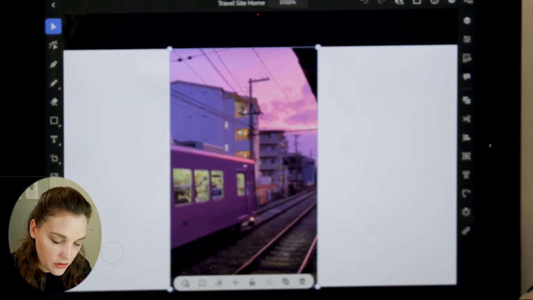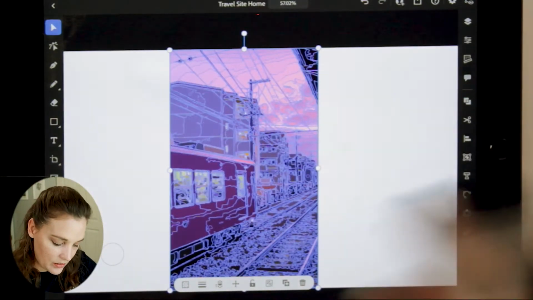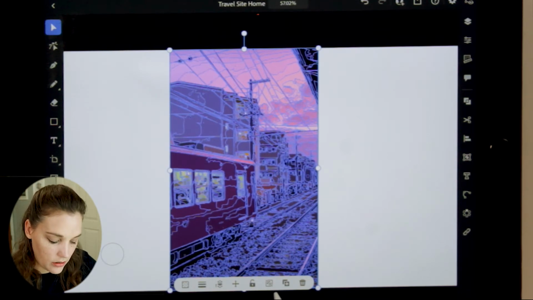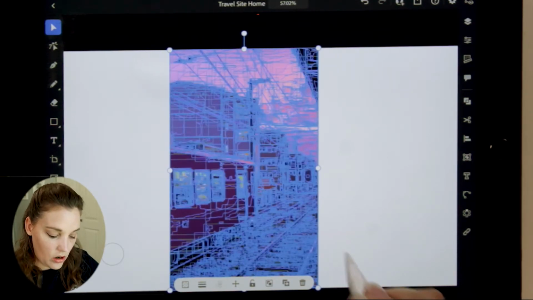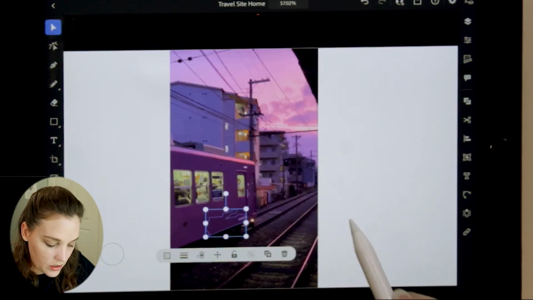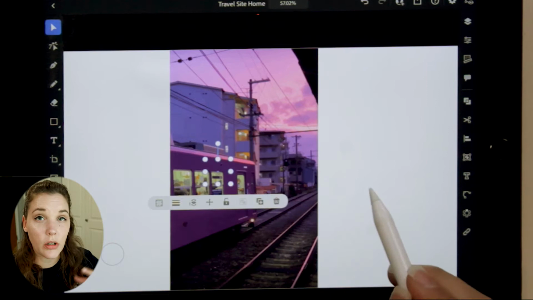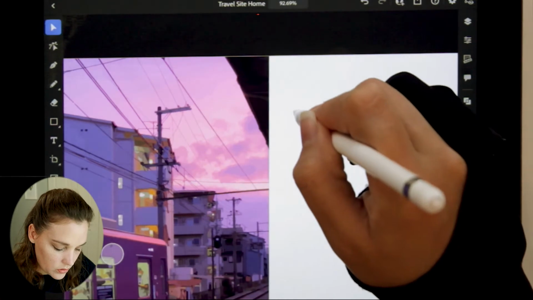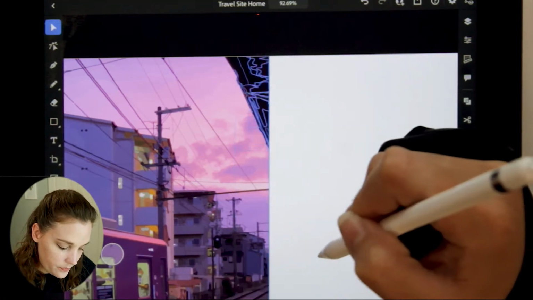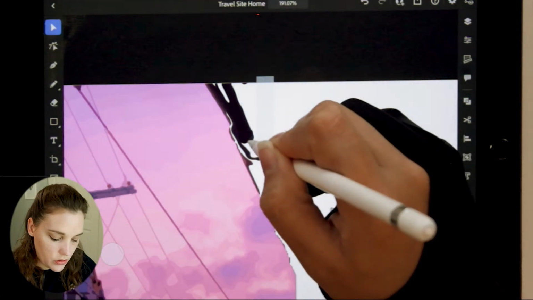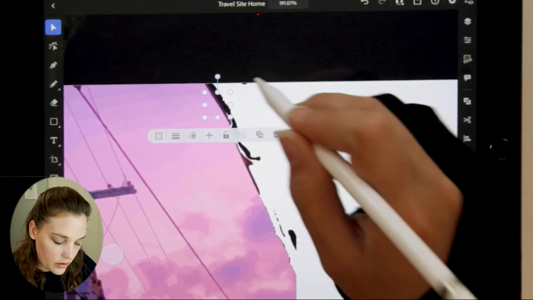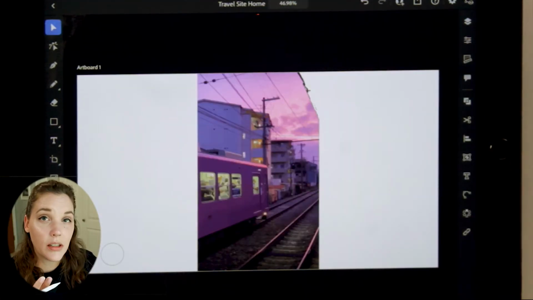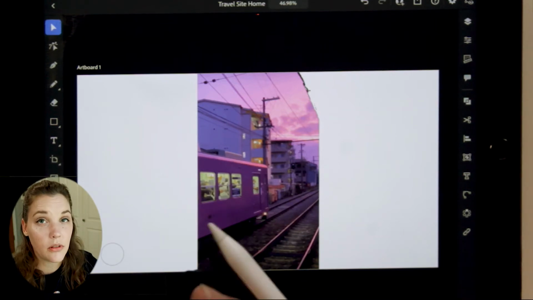After it is done being vectorized, you can choose to ungroup this if you wish to by selecting the third to last icon on the quick selection menu, and that ungroups it all, and you get all these paths that you can then select. From here you can choose to merge or get rid of any pieces that you don't want. You can do this by selecting multiples, deleting them. And you can do this on simple photographs. You can utilize this on photographs that are a little bit more detailed, like this one. There's lots of different options. They were able to bring out this really powerful tool to the iPad version.